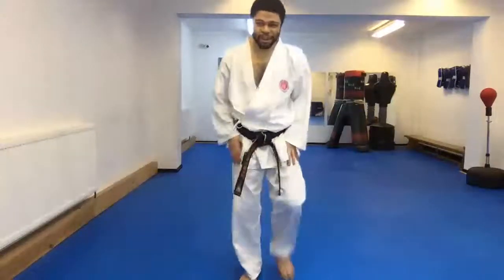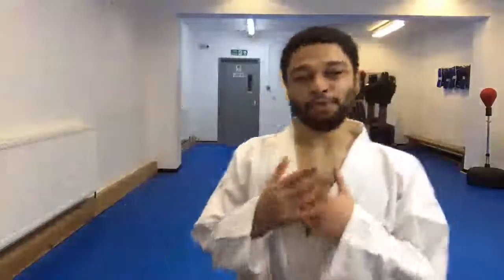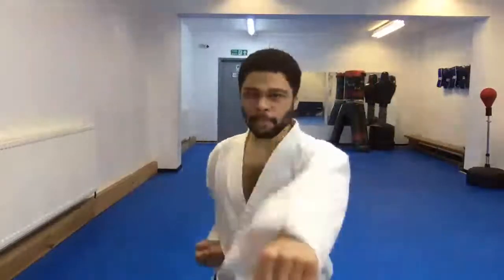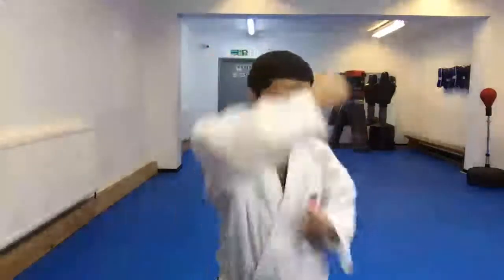Let's do a quick recap of what we've been through so far. So, we started off with some warm-up, some strength exercises. We went through a little stretch. Then we did some basics. We started off with our chokuzuki, which is our punch on the spot. We then learned how to do an age-uke, a rising block, up here.